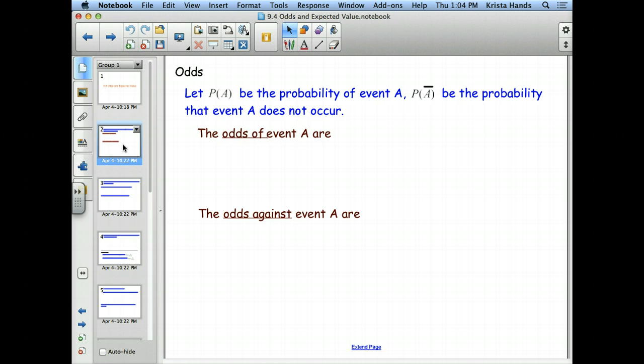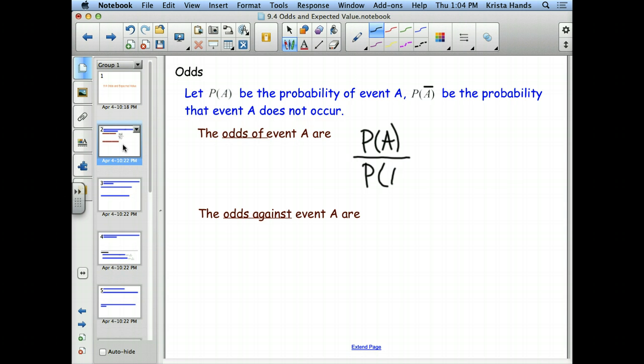If we have P of A being the probability the event occurs, and P of A bar being the probability that it does not occur, then the way we find the odds of event A is we find the probability that the event happens, and we divide it by the probability that it doesn't. That's what odds are. Now there's another formula, there's a couple others. I could actually write this differently as 1 minus the probability of A on the bottom, because just like we talked about in section 1, the probability of A complement is 1 minus the probability of A. There's one other way that we could do this, and it's often the one that we actually end up using.